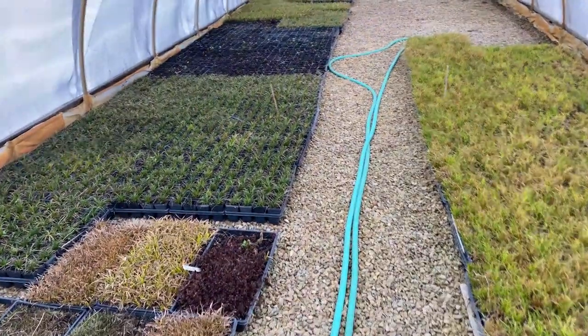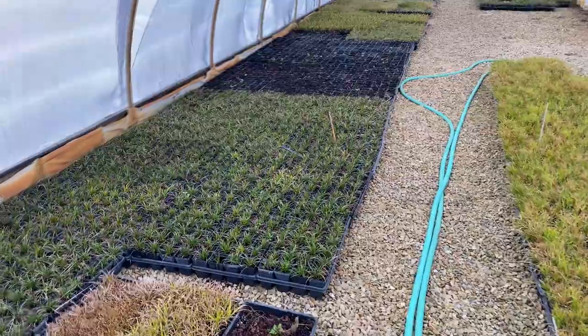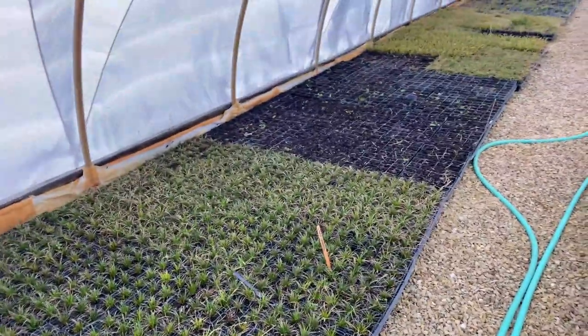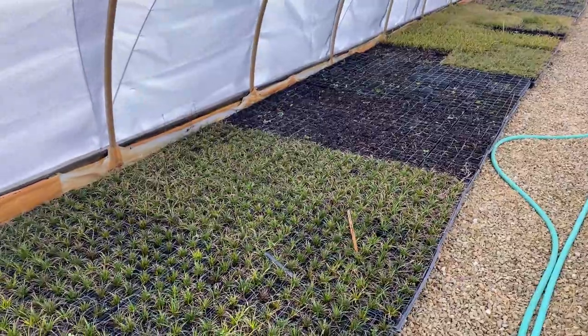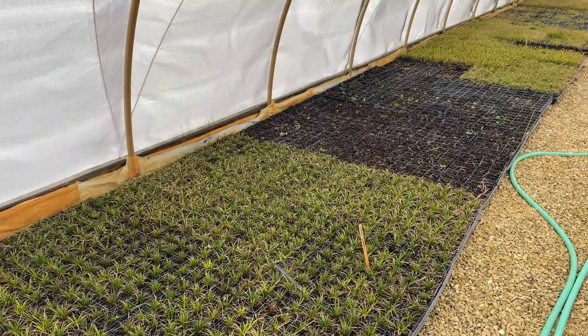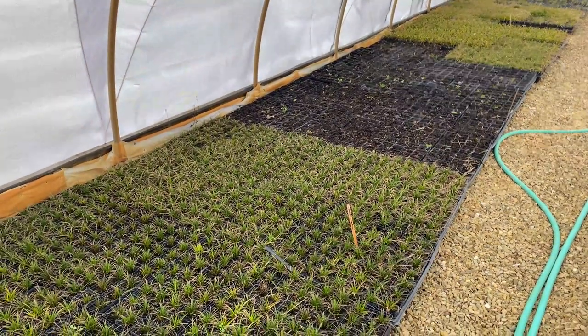Hi everyone, we uncovered last week so I thought I'd take a quick walk through the huts tonight. I wanted to show you a few sedges that blend in well with sedge matrix communities, like Carex pennsylvanica, Carex albicans — the more mounding ones — and also Carex granularis, which gets a little taller.